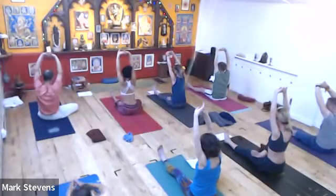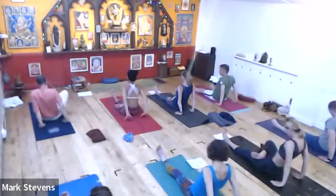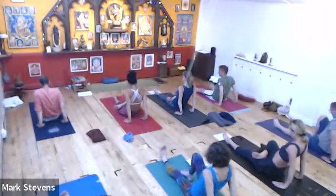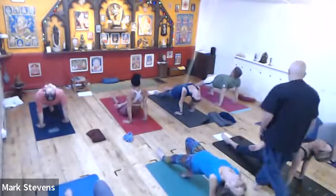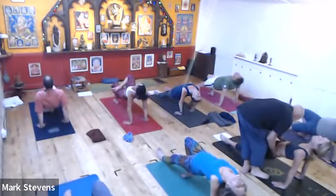Exhale, hands behind you, 10 inches, fingers face forward. Bring the sole of the right foot onto the floor, stay in half lotus if you're in half lotus. Inhale, lift up, Pratikriya, counter pose. Head may go back. And exhale, come down.